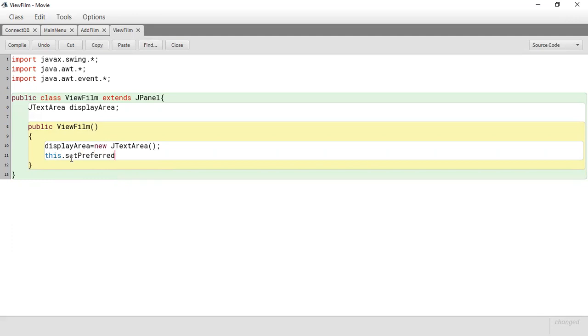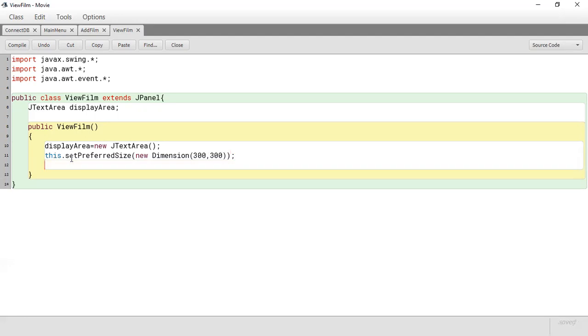That's the preferred size of the JPanel. It was 300 by 300. So this will be used to display all the information that is in the database.